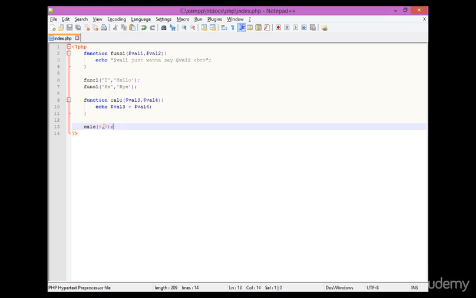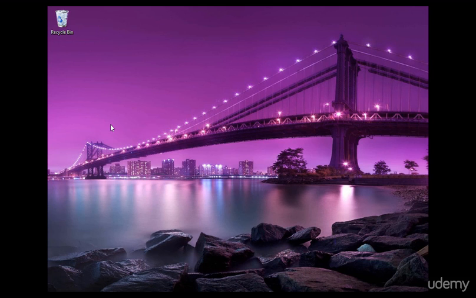So I hope you understood that this function is working as well, and you can create a lot of functions using these ways. You can add multiple parameters and arguments by using this simple technique, and we'll learn some more things in the next class. So stay tuned and goodbye.